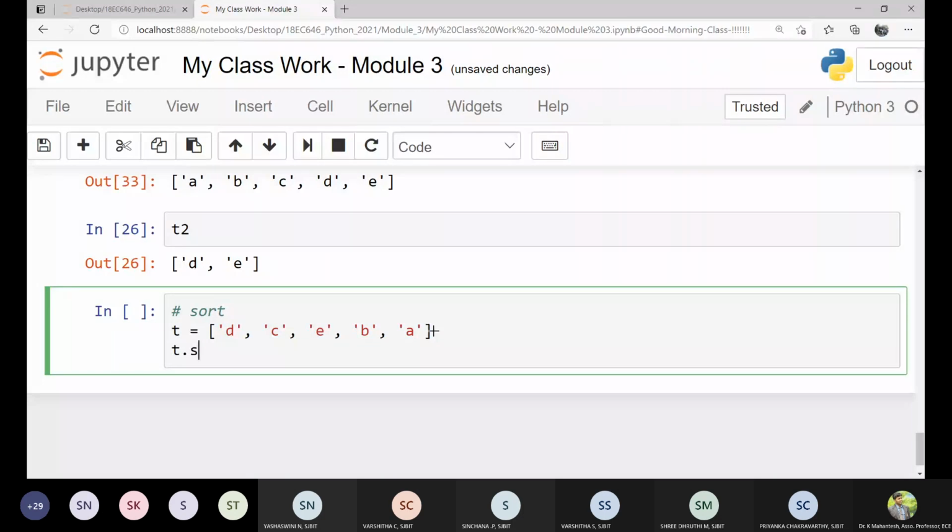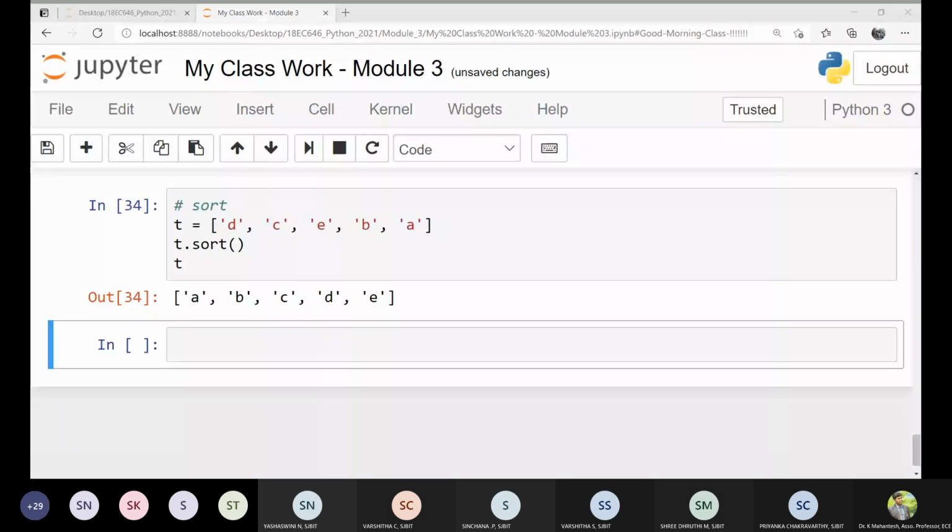You need not give any input argument inside, because you are directly operating on T with dot sort. Later we shall see what input arguments I can give here, whether ascending or descending and so on. Right now T dot sort directly sorts the list of elements inside T, and it will be sorted in alphabetical order.